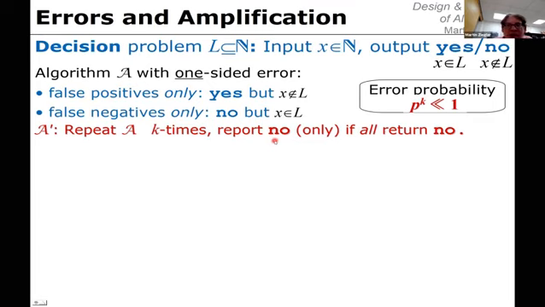Or more generally, here's another example. What if the error probability is much, much closer to 1? Let's say 99%, right? In this case, if we repeat this algorithm 70 times, then the error probability will have dropped below 1/2. And if we then do that 100 times, then we're below 2 to the minus 100. So repeating it 7,000 times, even in this case, look at this. I mean, the error probability is basically incredible, right? Would you trust anyone who lies 99% of the times? But still, if we have a one-sided error, then we can amplify that to get the error probability as low as we want, 2 to the minus 100. So this is about one-sided tests, right?